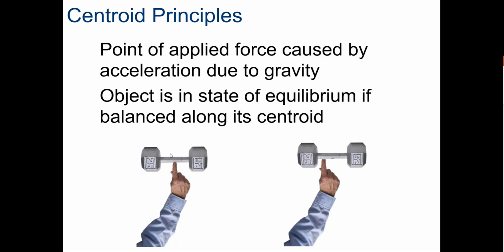So here, if we look at the picture on the left, we have a 25-pound dumbbell, and he has his finger in the middle of the dumbbell. So it's balanced, right? The amount of force pushing down on the right side and the amount of force pushing down on the left side is equal. So it's not going to spin around his finger. It's going to be balanced. Whereas here, it would be unbalanced. This is not the center of gravity. You can imagine that this would tip down.